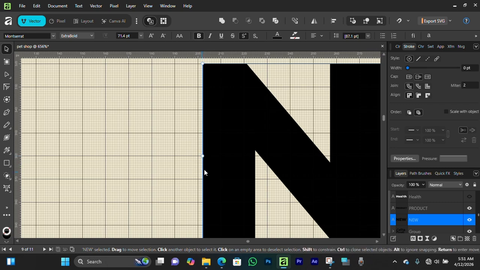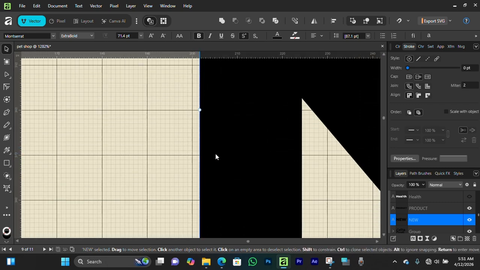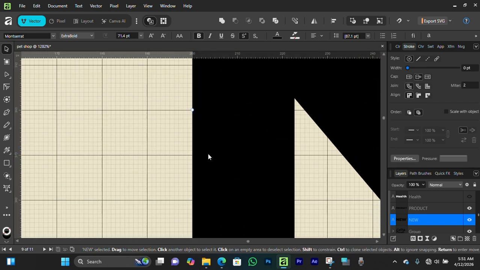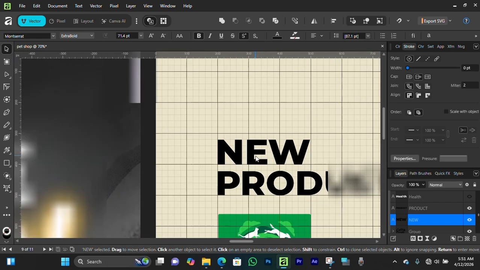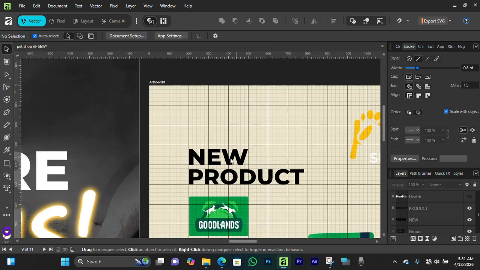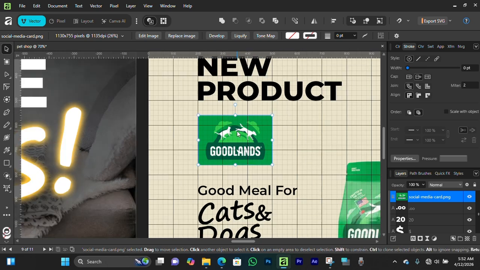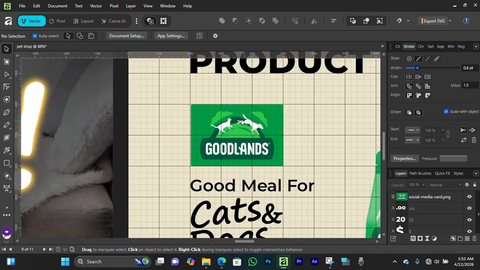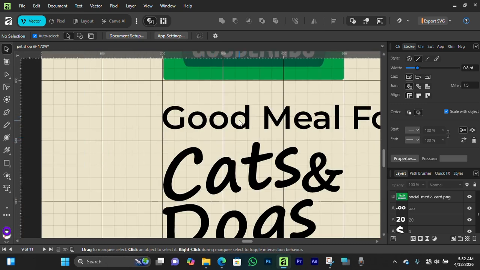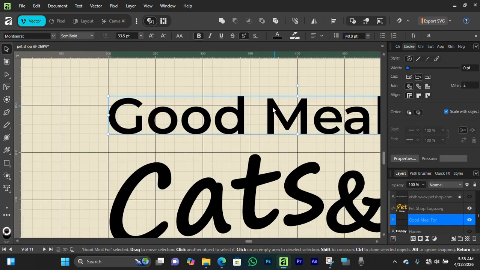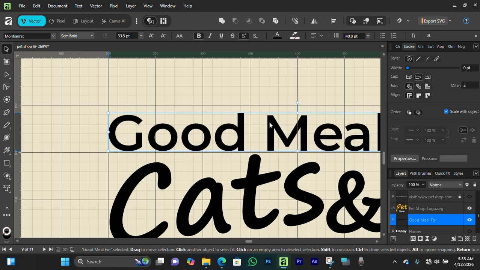And then this side needs to touch this line here. This is also not on a baseline. This needs to touch this. So we can move this down here. So you can see it's touching. So the top and the bottom. This is the baseline, but this is where this text is. So we move this down here.